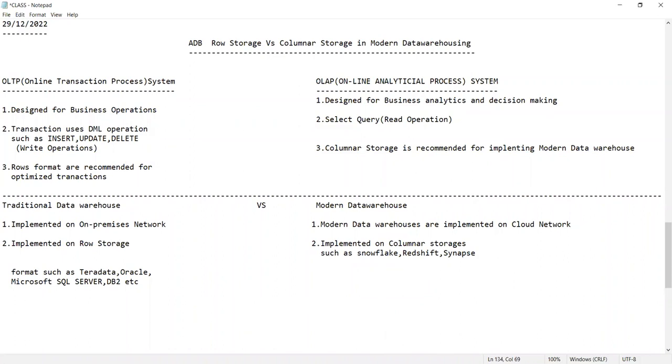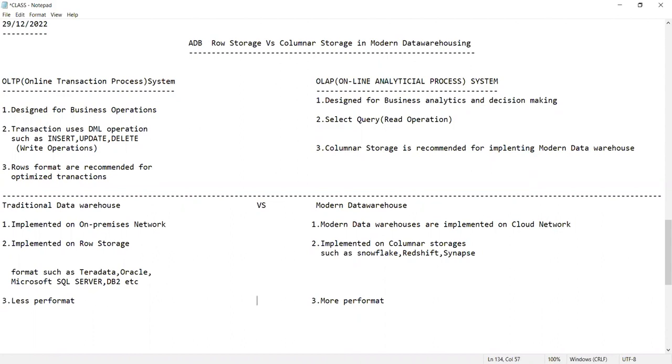Whatever data is implemented in row format is less efficient, less performant.